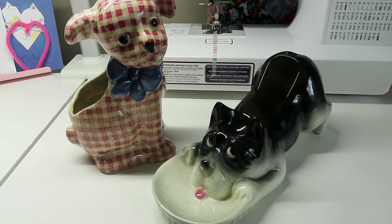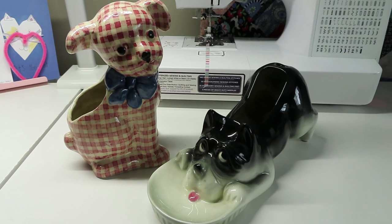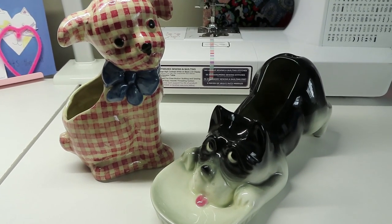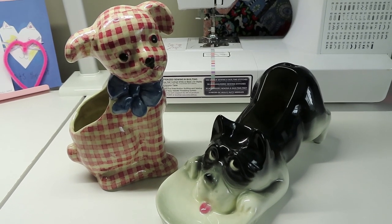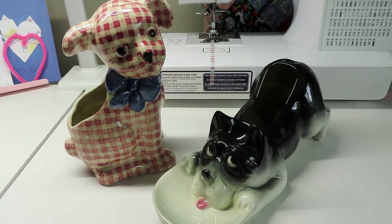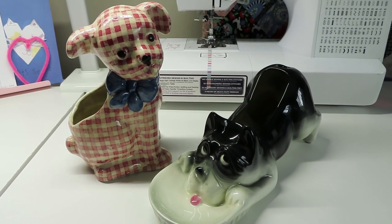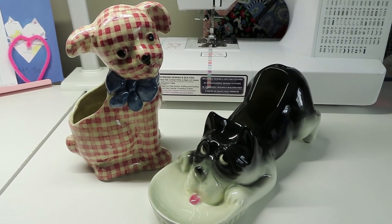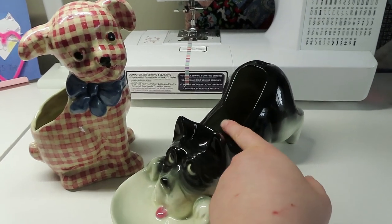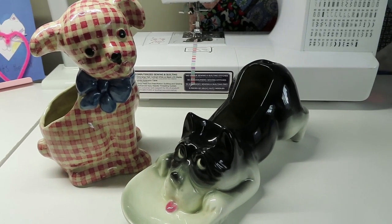So these are both originally plant holders, and those aren't the only things you can make pin cushions out of. While I was walking around, I was taking pictures of some other items, some that are much smaller, that I thought would make good pin cushions too. So I'll show you some of those, but these are the ones that I just thought I would enjoy seeing on my sewing table, and I'll just have to swap out. So let me show you some of the other things that I thought could make a good pin cushion. Really anything that has some kind of opening on it, like a bowl or a cup, or you'll see some other examples here.